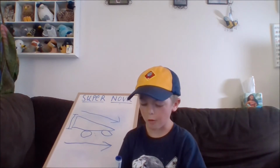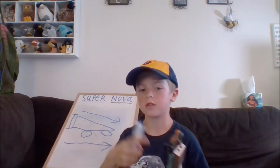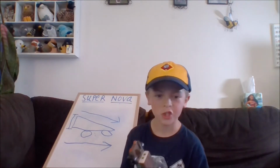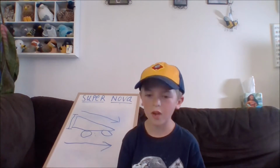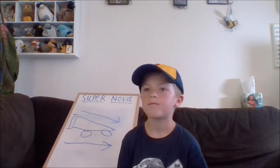What about the wheels and stuff? Oh, if all the wheels are touching, it can't go as fast. But if it's only riding on three wheels, it takes away from the friction. And if there's less friction, there's more kinetic energy, and more kinetic energy is the key to winning every match in Pinewood Derby. And should you have all four wheels make it go in a straight line? Is that the best way to do it?